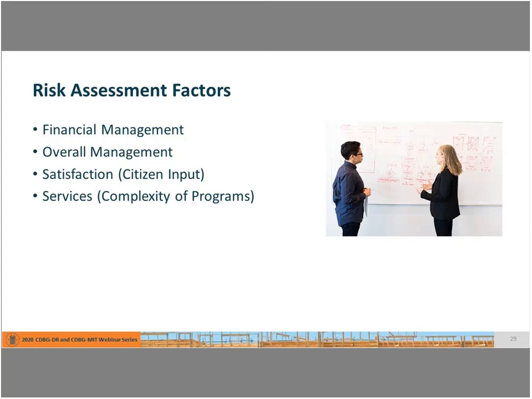When we talk about stakeholder, customer, or citizen input and satisfaction, do we have issues with citizen complaints, specifically people not returning phone calls, or inspections or property evaluations that were scheduled where people didn't come in, or didn't come in a timely manner? Public hearings weren't conducted in a good fashion. And then finally, services and the complexity of the program: have we made this program more arduous to run than is absolutely necessary?